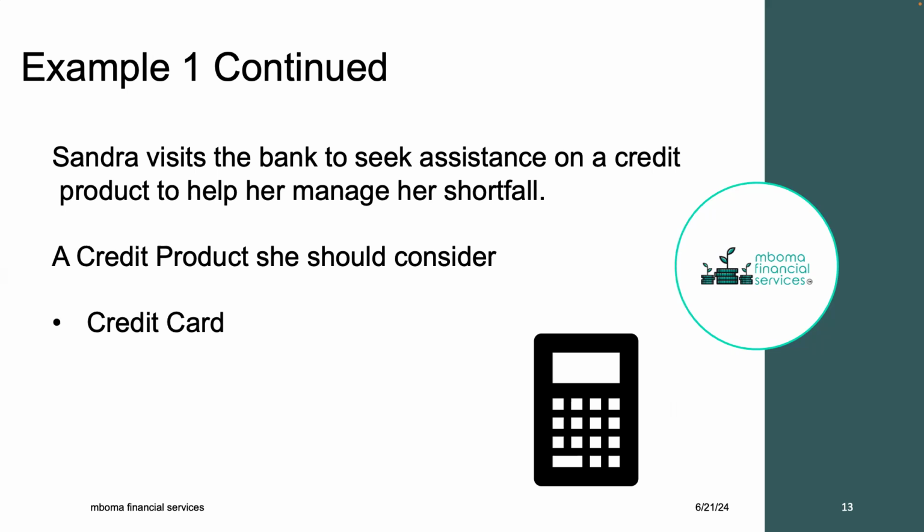So the next thing that Sandra would have to do is make sure that she's taking an amount that is within her budget, right, and her affordability. Because the purpose of this credit card is not for her to go on a shopping spree, nor to go on vacation, but to just merely take care of the shortfall that she might have during the month when her clients don't pay her on time. So be it if she needs to take up a credit card of 5,000 Rand, or 10,000 Rand, depending on her affordability. That is how she should make the decision in terms of what the amount should be for this particular facility. Okay.